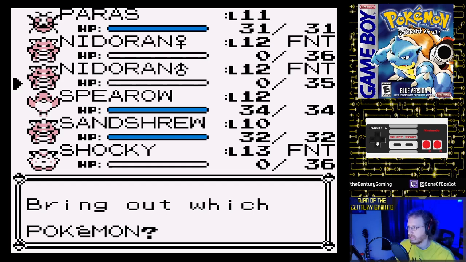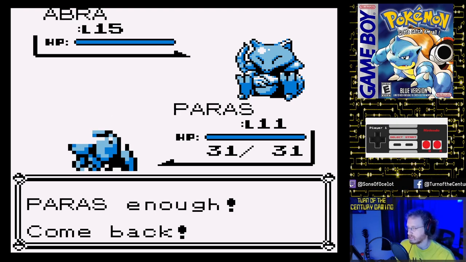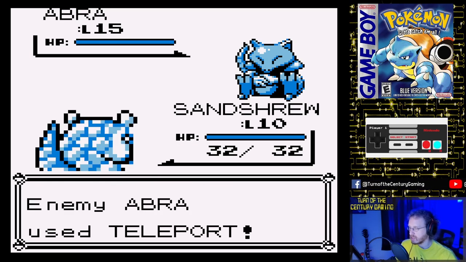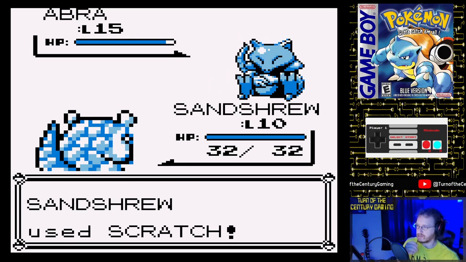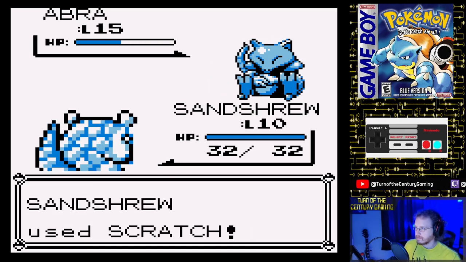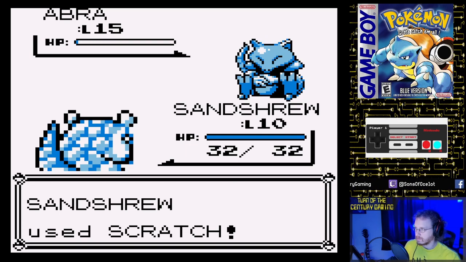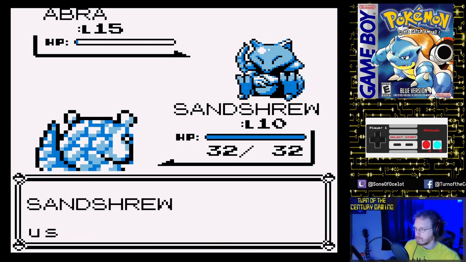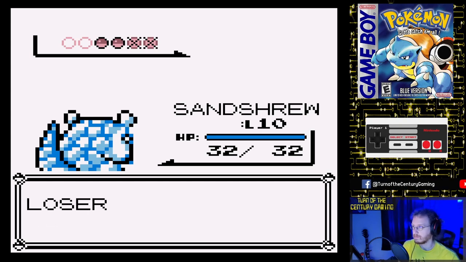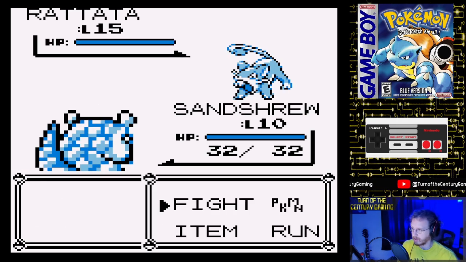What else do I have here? I got Sandshrew. Let's go ahead and run Sandshrew against the Abra, because the Abra can't attack. So that's free experience points. I don't foresee myself winning this fight because I'm not going to bother using any healing items in this fight. It's pointless for me to do so. No point in changing Pokemon.